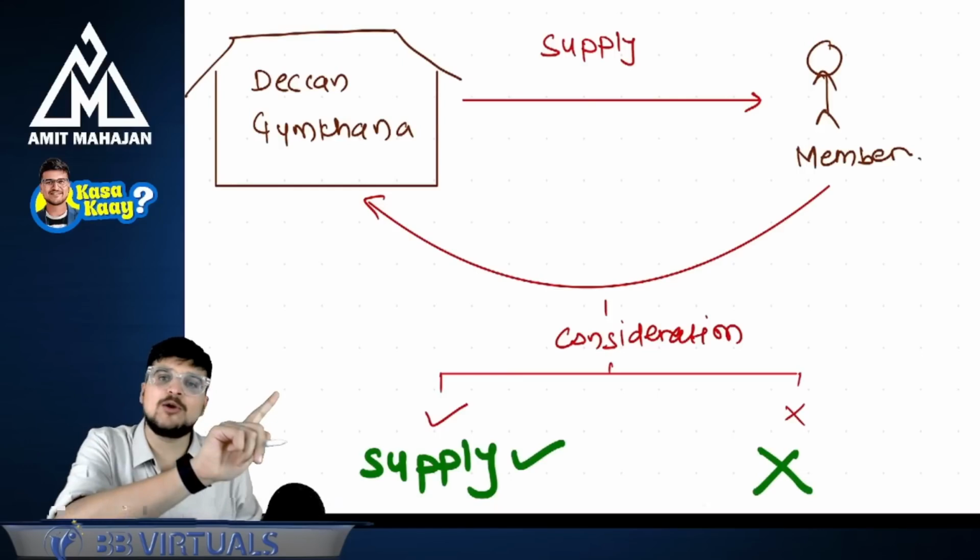But if I have not taken the ITC here, is there any problem for the government? No problem for the government. So if there is no problem for the government, will they tax this? No, they will not tax this. They taxed this so that it will be an outward tax, so that you will be utilizing 10,000 against their outward tax. But if there is no ITC which is taken, there is no question of charging this outward tax as deemed supply. Are you understanding? Is everybody understanding?